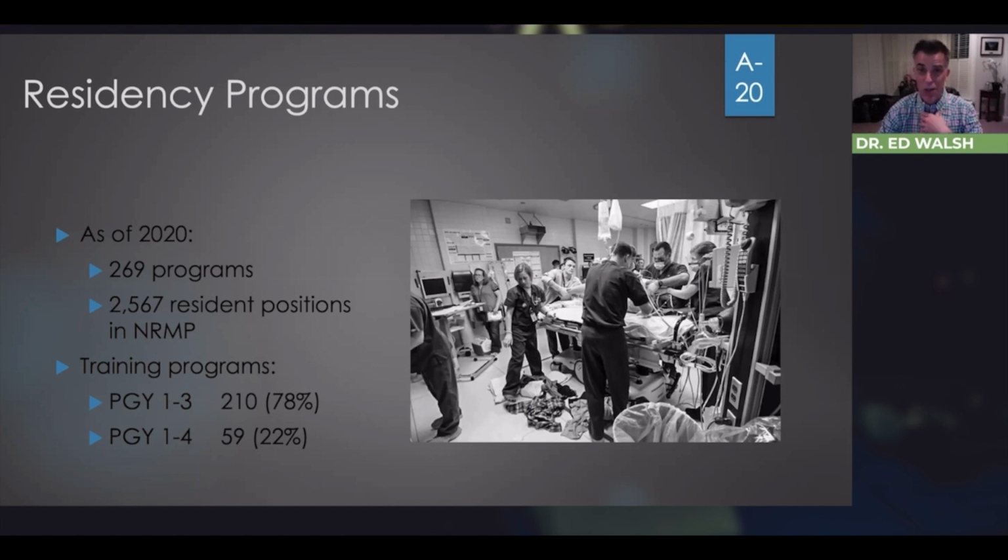Personally, why take 4 years when you can do it in 3? I don't feel like I missed anything by not doing a 4th year. Sometimes if you want to do research, or you're interested in perhaps a particular track, maybe you can prepare yourself for a fellowship, that kind of thing. Maybe the 4-year programs are worthwhile. I know many people who went to 4-year programs. They were very happy with their training. There's really no right answer there. It's really just personal preference, personal choice. There's no specific advantage to the extra year, though, for what it's worth.